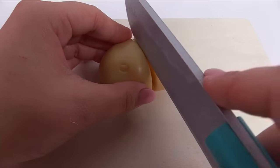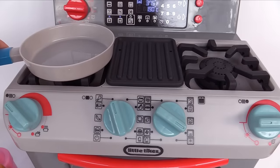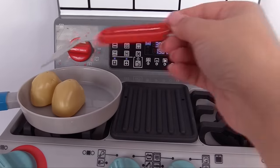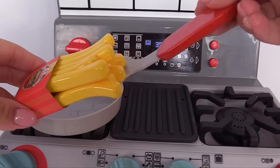Let's cut open our potato and prepare some French fries. Let's turn on our play stove and get our frying pan ready. We'll add some oil and our potatoes carefully. Be careful, it's hot. And our French fries are ready. Yummy! Our French fries are ready to eat.